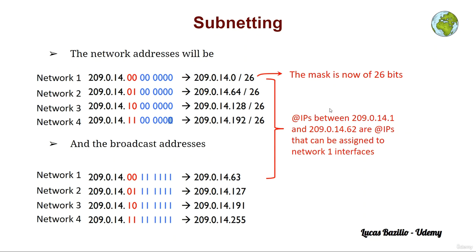Okay, so before coming to this conclusion in here, in red on the right, first let's study the broadcast addresses, because this is going to be important, and then we will conclude the number of hosts that we can have on each of these networks, right? So we begin with the broadcast address of the network 1.